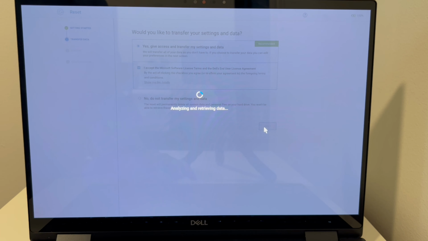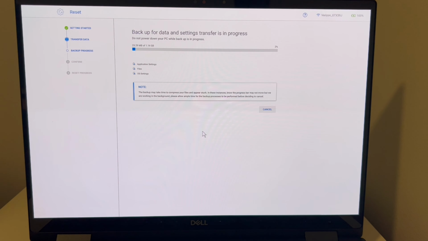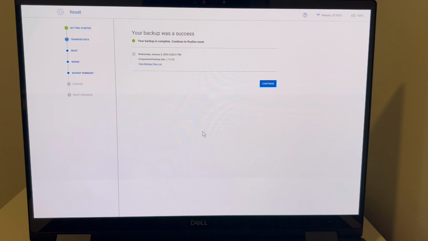So we're going to go ahead and do this. And while you're waiting, keep in mind that it will take a little bit longer for you. But this one, we're going to hit next. It's going to back it up, and it's going to take a minute or two. Keep in mind that you can always try some other options like a BIOS reset. We have a video in the description down below if this doesn't work. And then you can also try manually testing your RAM. We have a black screen error video that shows you how to manually test your RAM. So both of those are in the description down below if you find the operating system solutions are not a good fit for you. But let's go ahead and finish what we've started.